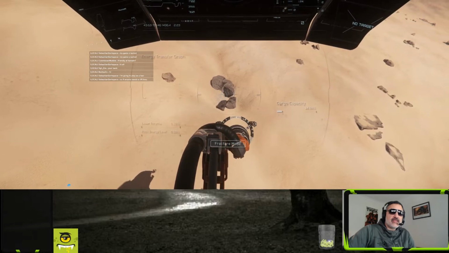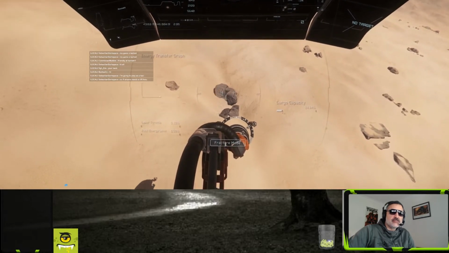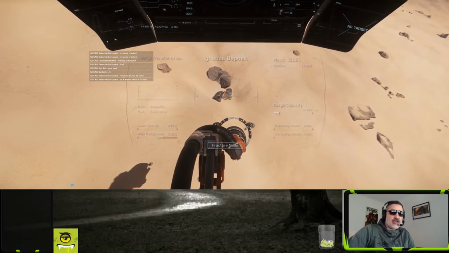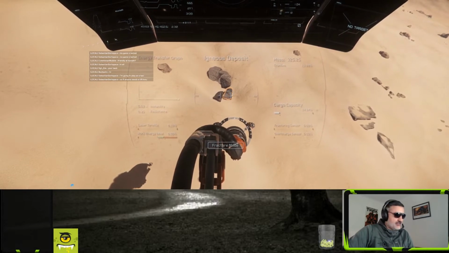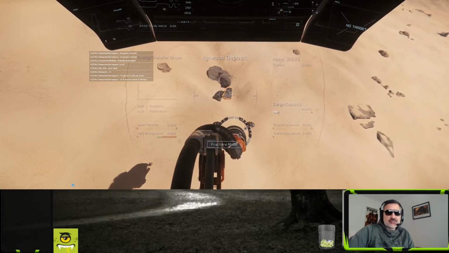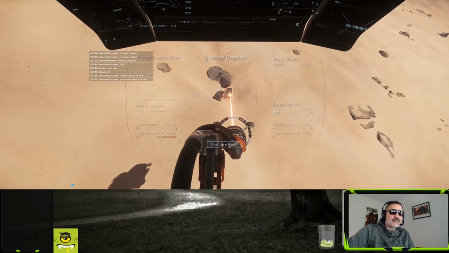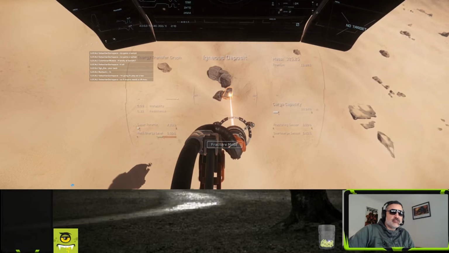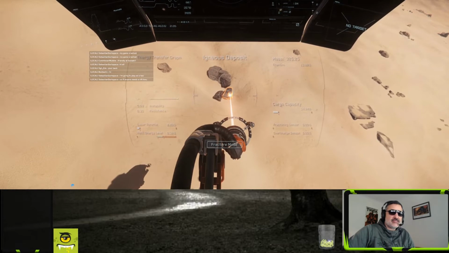So I'm going back into fracture mode because all of these are still highlighted in gold, which means they're too big. But now I have to be careful. Smaller pieces are a lot more volatile. They take a lot less energy, which makes sense. So again, I'm going to increase the laser throttle a lot more cautiously for these smaller pieces.